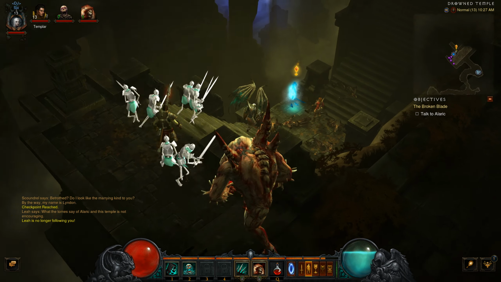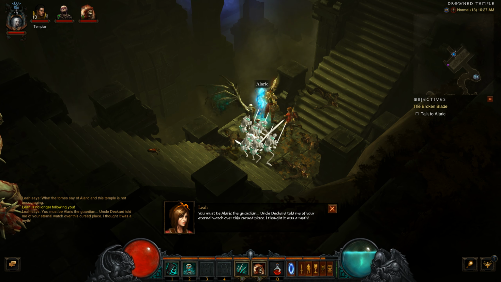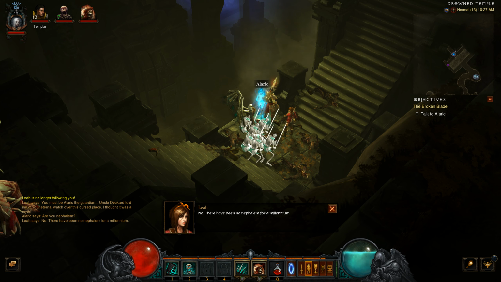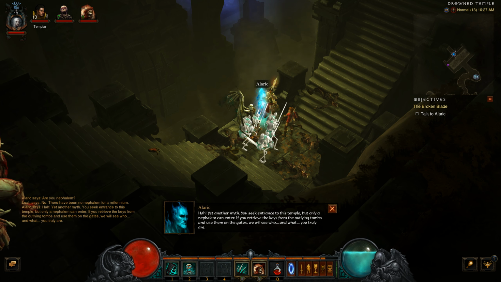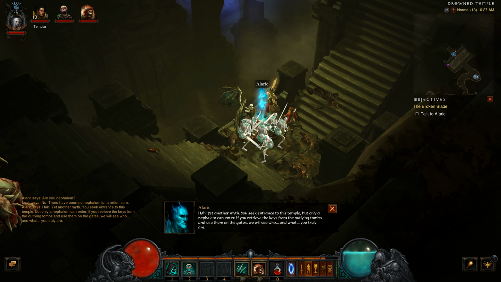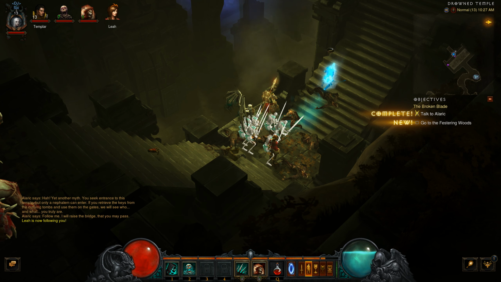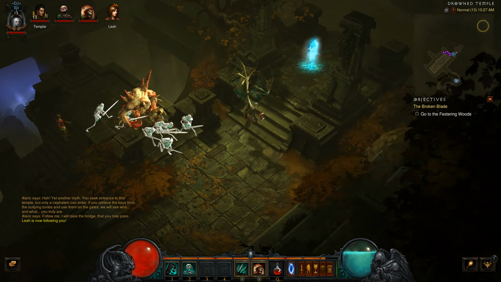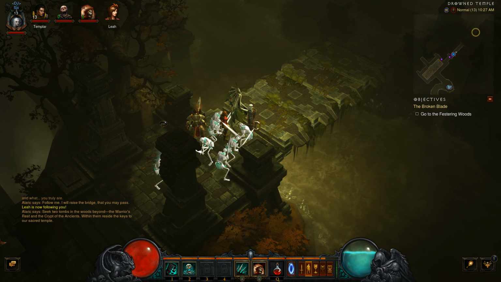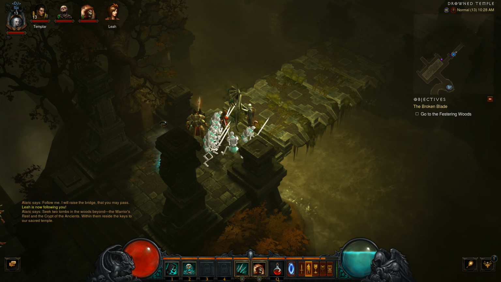Must be Alaric the Guardian. Uncle Deckard told me of your eternal watch over this cursed place. I thought it was a myth. Are you Nephalem? No. There have been no Nephalem for a millennium. Yet another myth. You seek entrance to this temple, but only a Nephalem can enter. If you retrieve the keys from the outlying tombs and use them on the gates, we will see who and what you truly are. Follow me. I will raise the bridge that you may pass. Seek two tombs in the woods beyond. The warrior's rest and the crypt of the ancients. Within them reside the keys to our sacred temple.